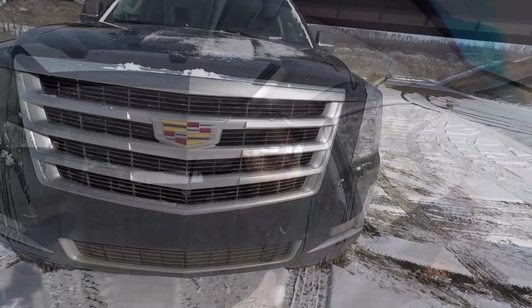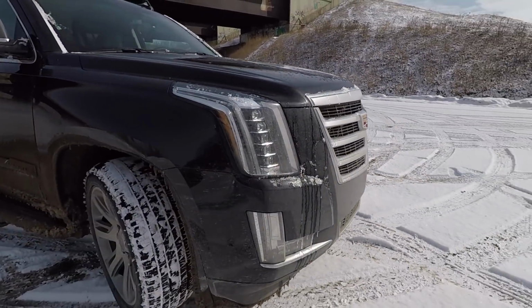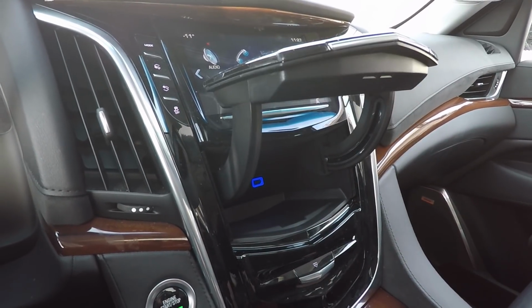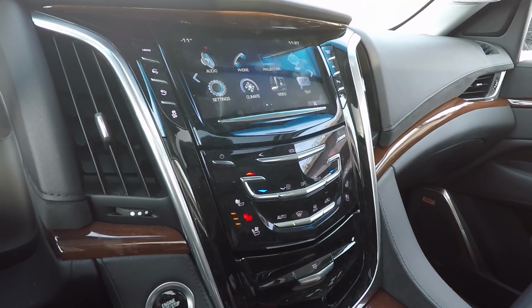So with the Denali, you do share a dash with your standard Suburban and Yukon models with the screen that comes up and all that. On the center stack of the Escalade, you do have a unique bat cave where the entire center stack climate controls opens up and you have a space to put your phone or whatever you want to kind of keep out of view, which is pretty unique, and it actually is a lot of fun to play with. I've had to open it a few times just because it is so unique and different from what I'm used to.